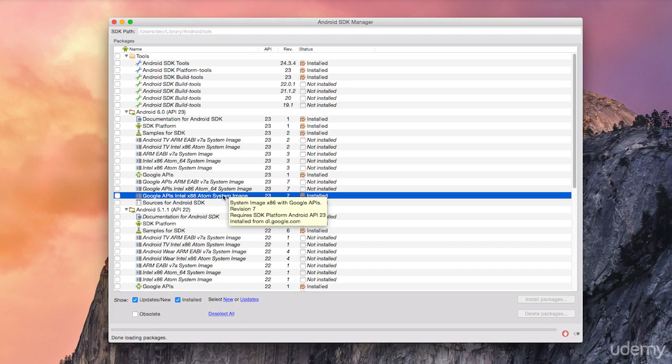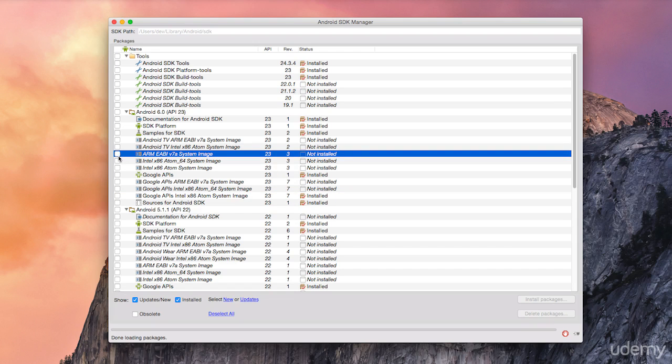If you haven't got HAXM, weren't able to run HAXM, and it's not running, you'll in fact have to go back to the ARM EABI system image. So you'll select that one, you'll install that. Then once you do that, there'll be an option on the screen for you to go back, and you'll choose that as the option. So what I'll do is I'll actually install that now just to show you what I mean.